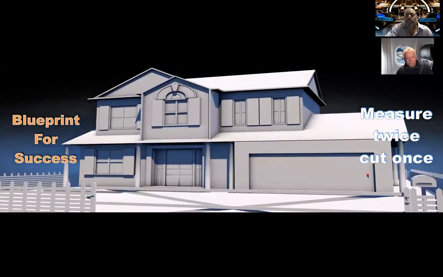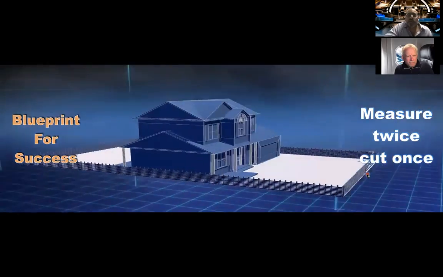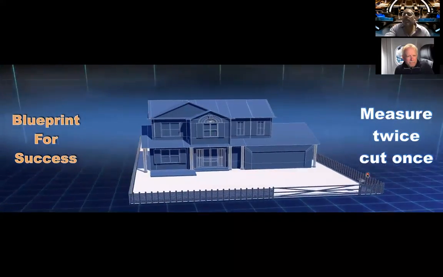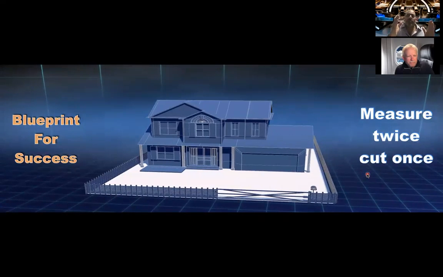So the old adage is to have a blueprint, right? We're not going to build a house without having some sort of a blueprint. And we always like to say, measure twice and cut once. If we're going to cut a piece of wood for a section of the house, we want to measure it twice before we make that cut, because we're not going to get a second chance at it. So when we do our treatment planning, we want to make sure we have that cone beam, we have that planning, and that we're doing our planning a few times sometimes to assess the correct necessity for that patient, and then be able to deliver it properly.